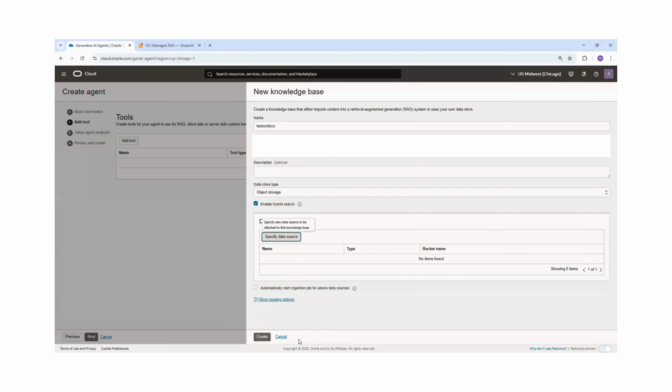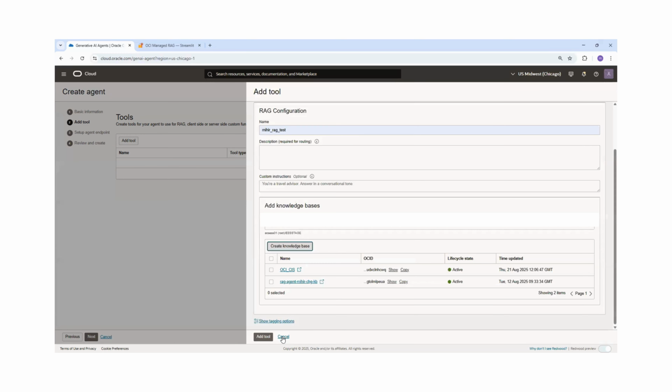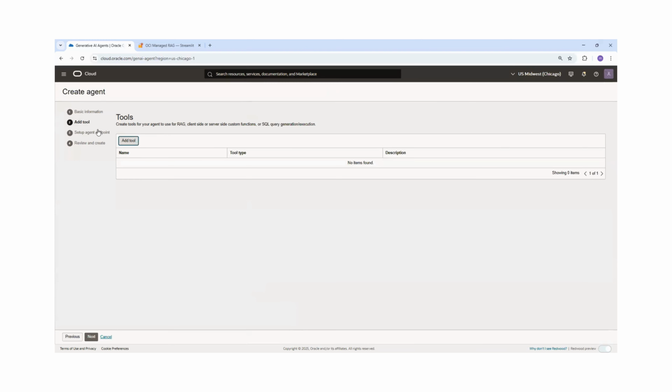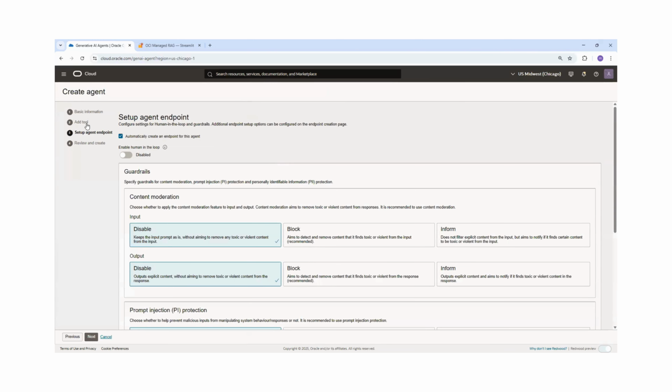Once you create, then you will have options to complete the whole process. So once you complete the whole process, then you will have to click on the next step, which is to set up your endpoint. Also, you are going to have some kind of guardrails, which is actually trying to give you some level of guideline while creating the RAG. What kind of information needs to be provided to the user, right? So this is kind of a guideline given as a feature while creating the RAG application.